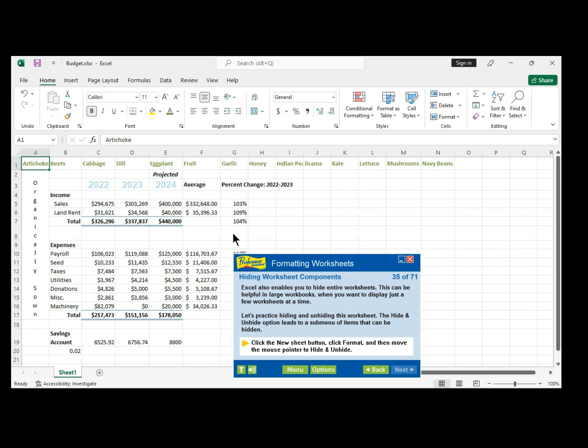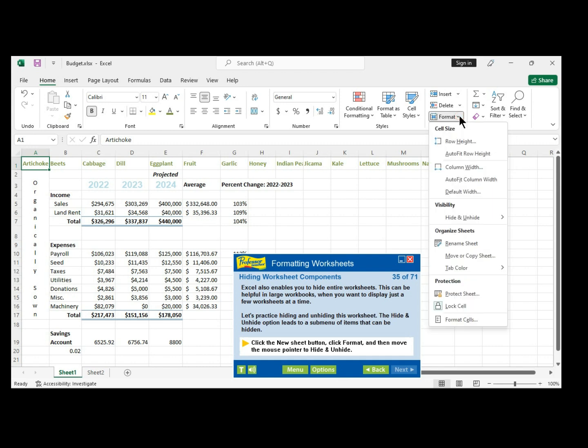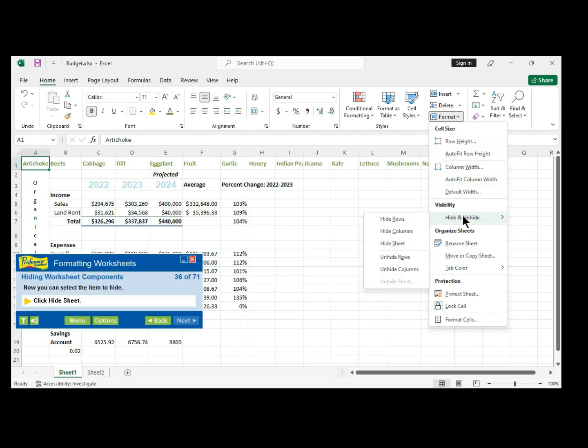The Hide and Unhide option leads to a submenu of items that can be hidden. Now you can select the item to hide.